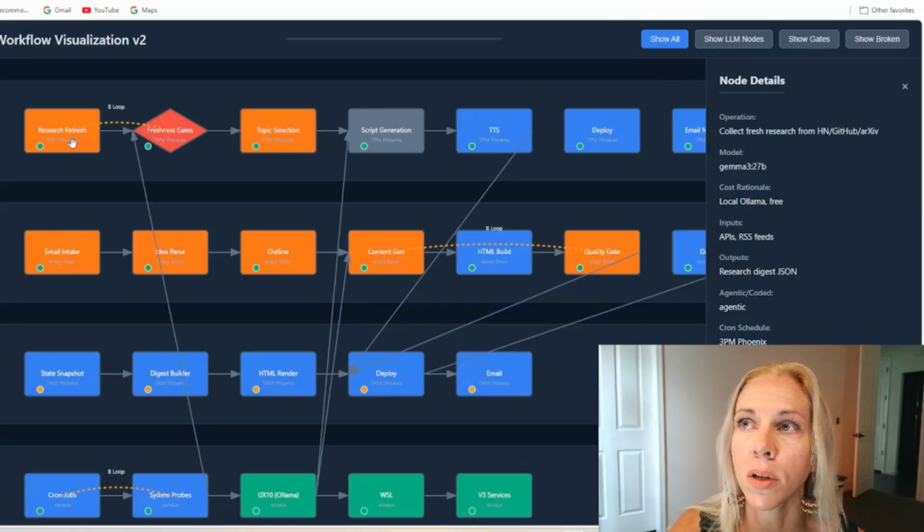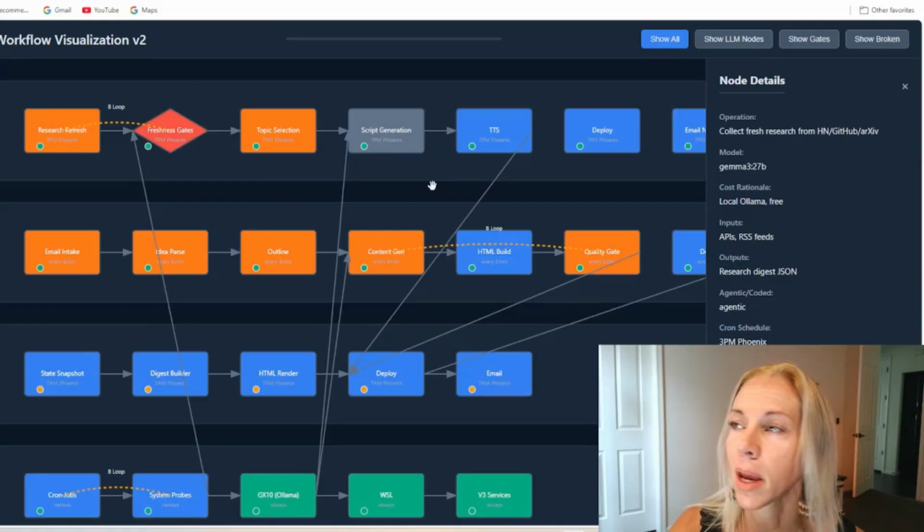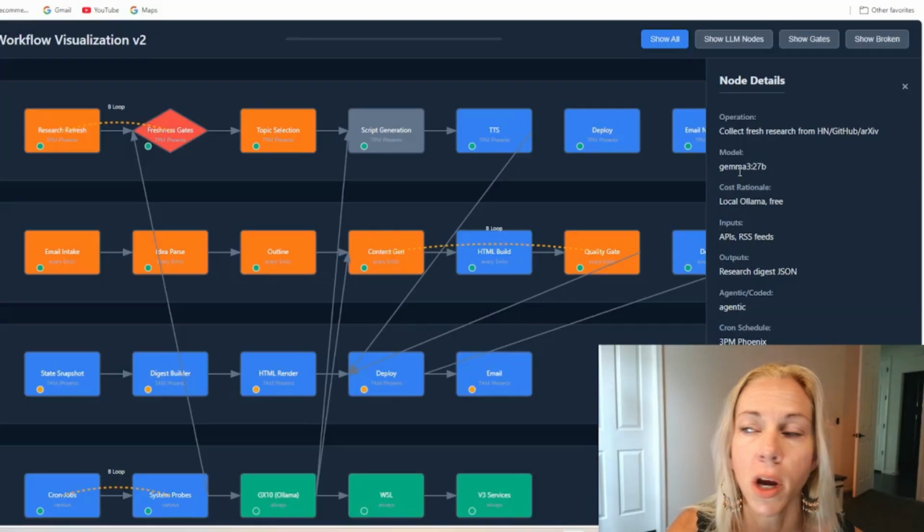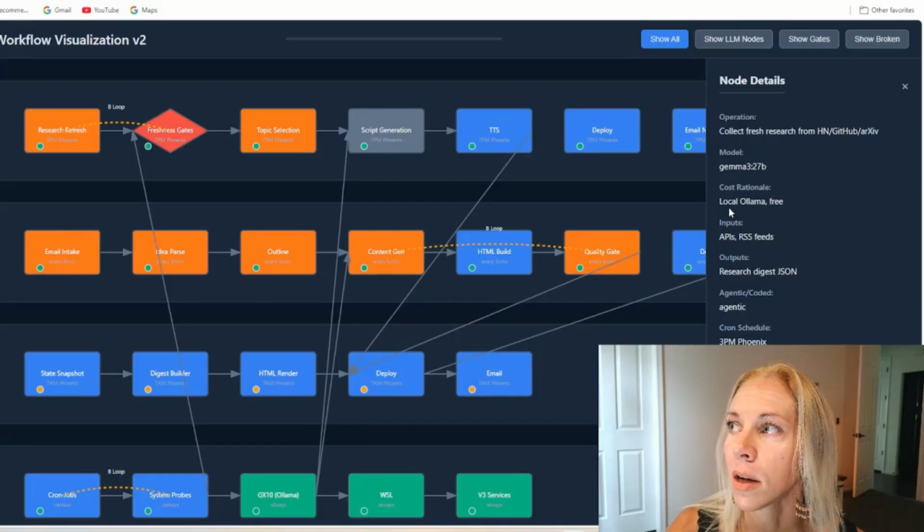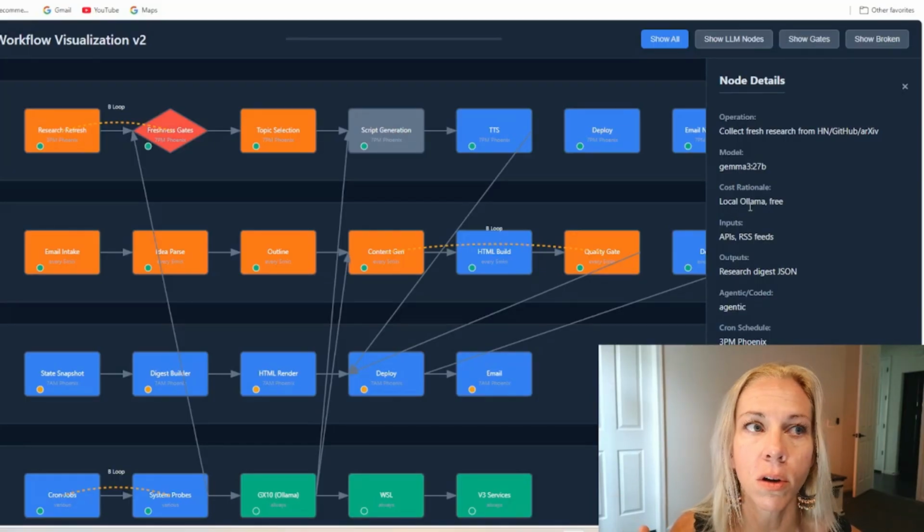This node says research and refresh at 3 p.m. every day. Collect fresh research from HN and GitHub. Model is Gemma 3. Cost rationale: this is local. I have a local Gemma 3 model on my own hardware, so every time we use this model, it is 100% free.